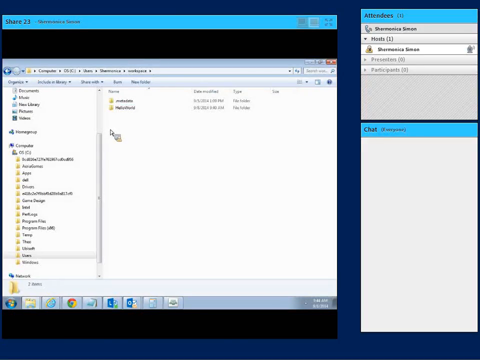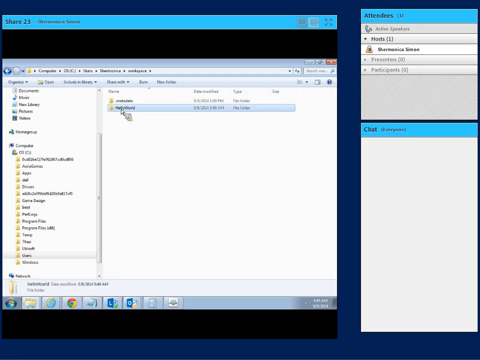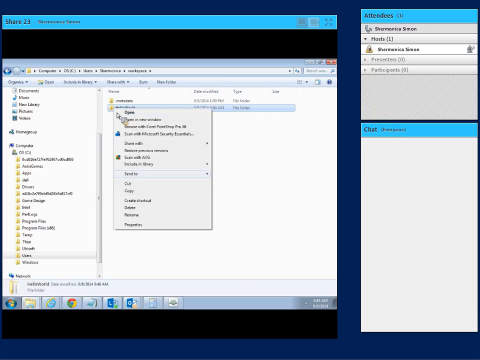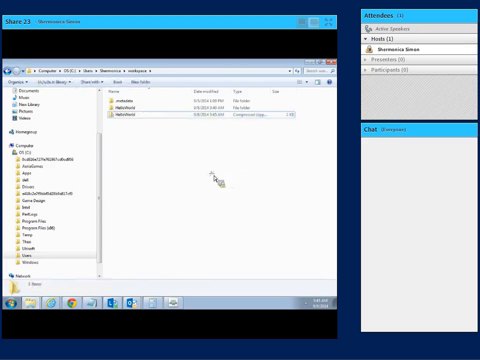As you continue in the class, especially in the second half of the class, for those of you who will take Java Part 2, you will have projects that will have more than one class. So instead of submitting the files individually, you'll just go to your project folder, right-click it, and choose Send to Compressed Zipped Folder. And now I have a file with the same name as my folder, and it has a little zipper icon. And this is the file that you want to submit through the Dropbox. Okay, so this is how you use Eclipse, how you zip your work, and then how to submit it.